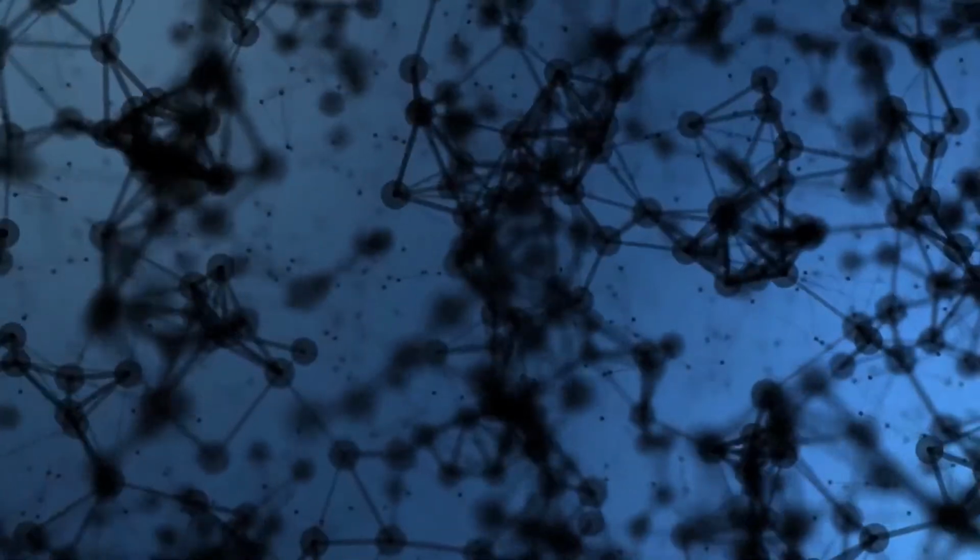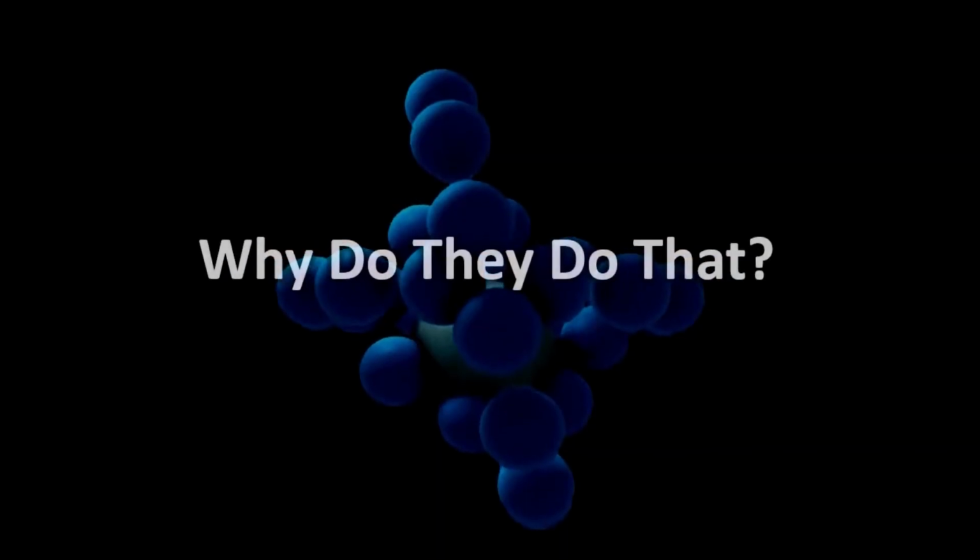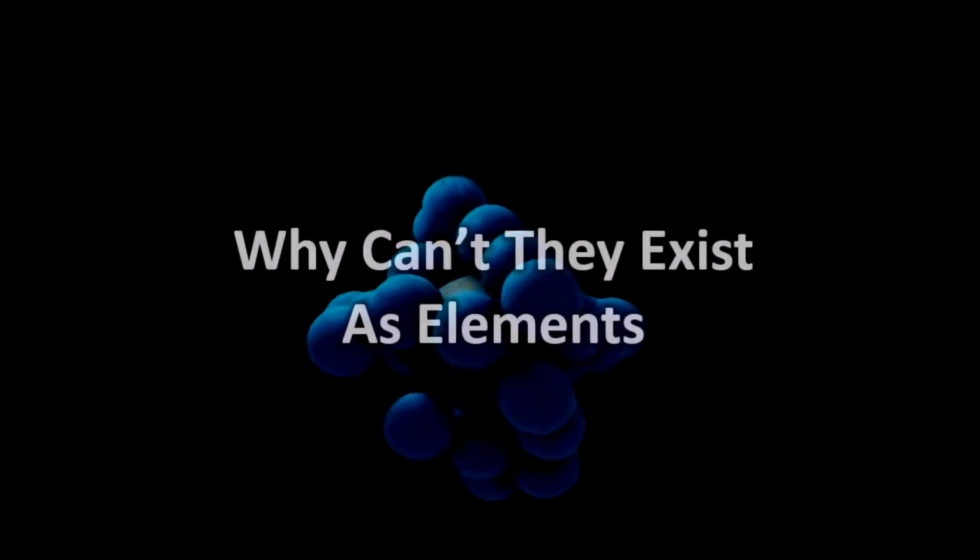Today let's go through a simple chemistry lesson known as chemical bonds. If we took into consideration the English alphabet, we can form a large number of words which convey a meaning. Same as that, elements combine together to form compounds. But why do they do that? Why can't they exist as elements?